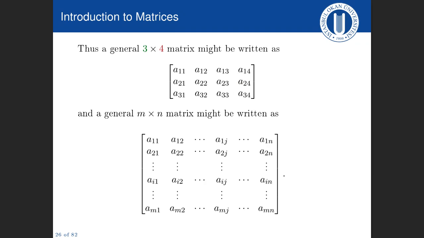And in general, if we had an m by n matrix, that's m rows and n columns, we could write it like this. This is row 1 of the matrix. Looking along this row, the first of the 2 indices is always 1. It's a11, a12, a13, a14, etc. It's always 1 first because we're in row 1. Row 2, a21, a22, a23, etc. Somewhere in the middle, row i, and then row m.